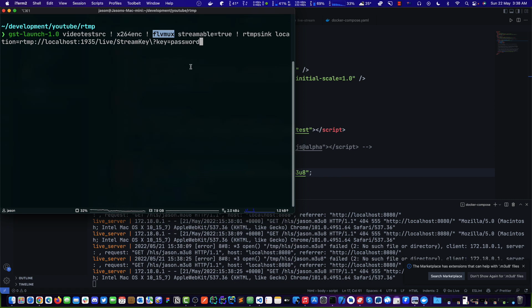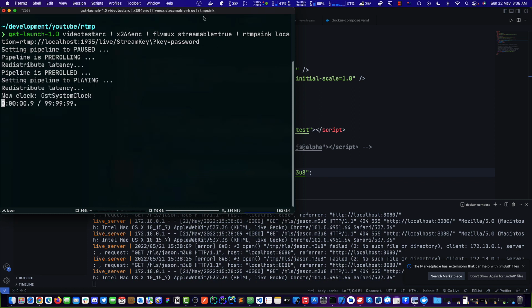For those who don't know, RTMP actually comes from Flash, originally from Adobe or Macromedia. The option for this is streamable equals true, and we need to create an element for GStreamer called rtmpsink. And the location is our URL. Once we press enter, it's streaming using GStreamer.